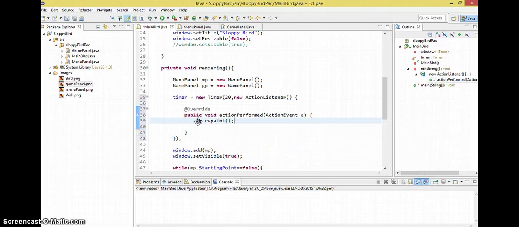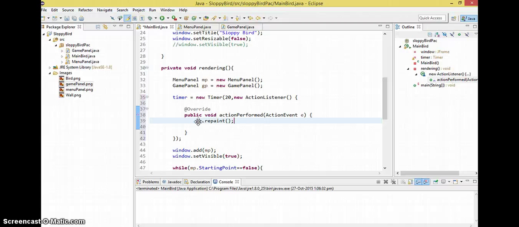As we make changes, they need to be changed on the screen as well, so we need to call the repaint method again and again. A swing timer fires this action event after a specified delay of 20 milliseconds.